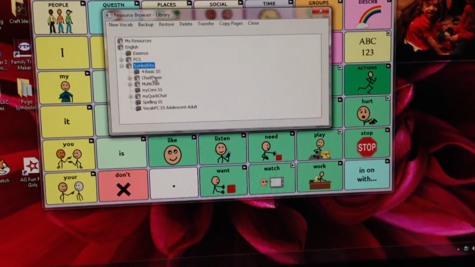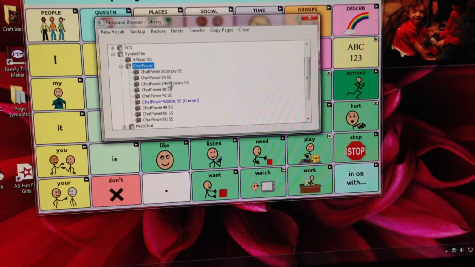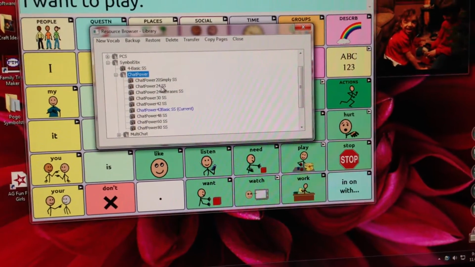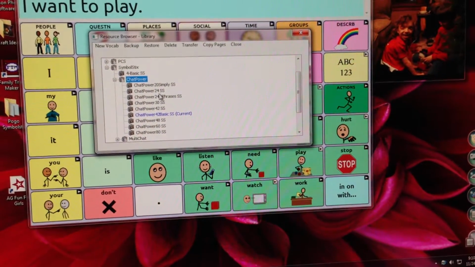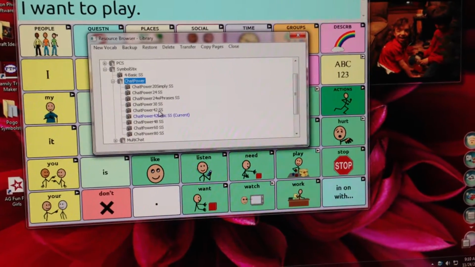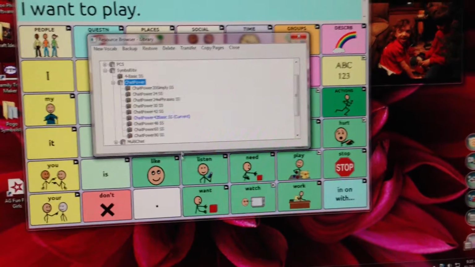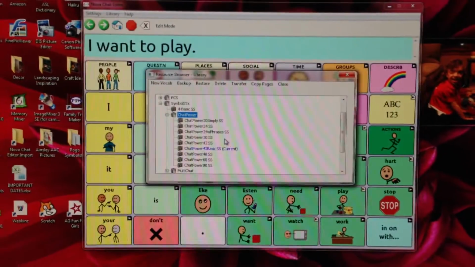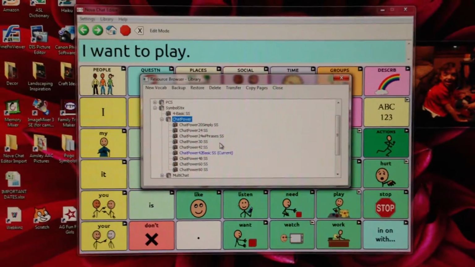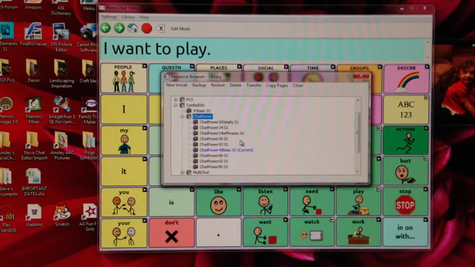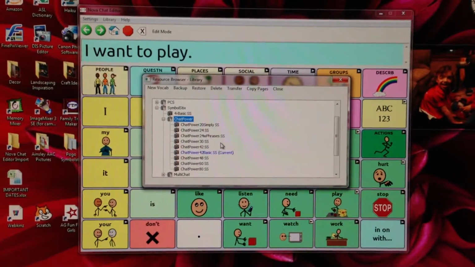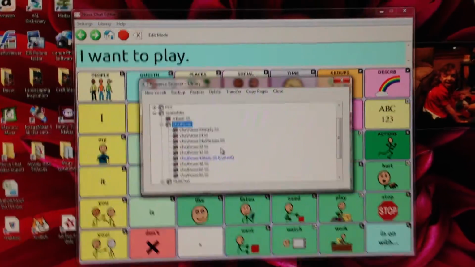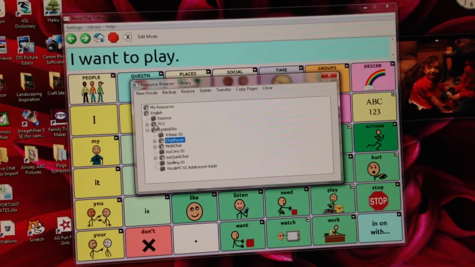So where that unfortunately has left us is that the 24 vocabularies, the 30, and the 42, none of them work for us. Basically, there's no vocabulary in the provided vocabularies that we can use at this point, unless we stick with a phrase-based system, which I've already explained why we aren't doing.